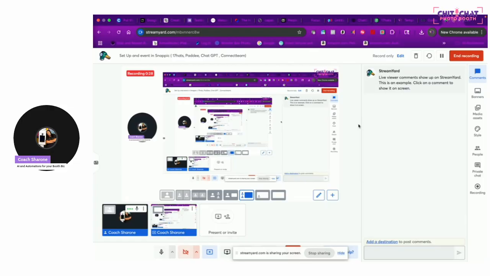So I was talking with her, and she said that she usually hires somebody to create her overlays and to input them into Snappic, and then she just goes to the events and runs the event. But she couldn't do that today, and she needed someone to help her set up the event. She had the overlay. I had my laptop, and so I just jumped in and helped her.